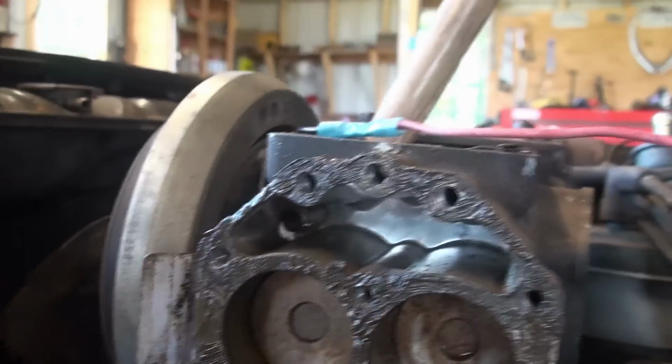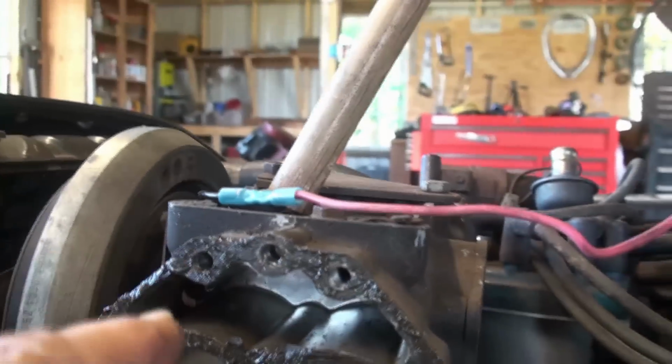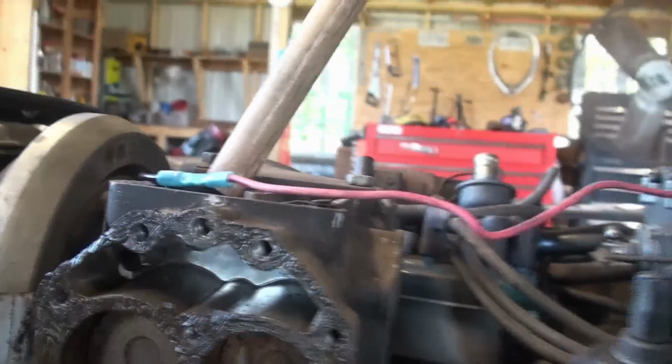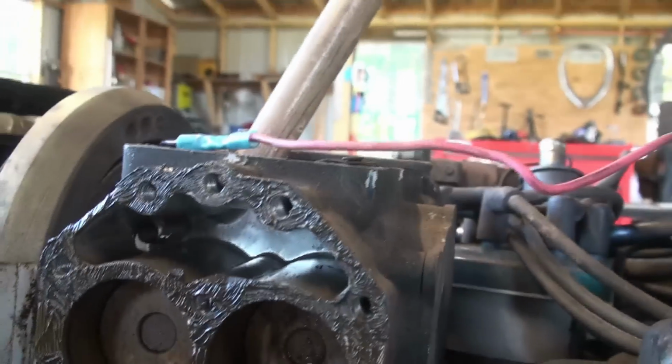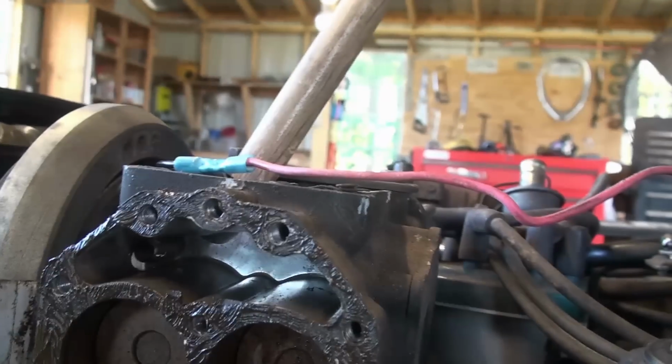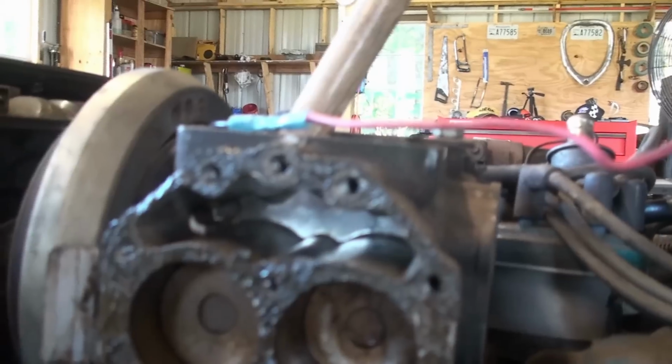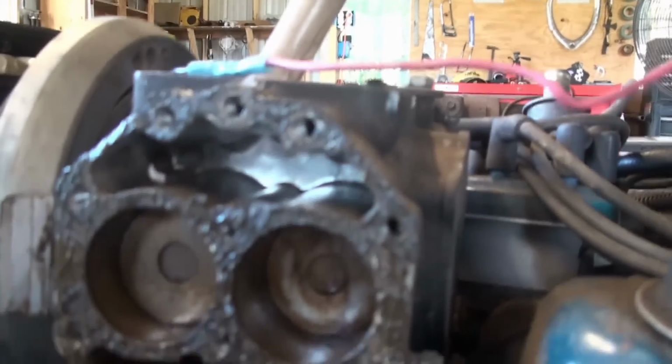As far as that screw, they say it goes back to the main bearing on the crankshaft. And if you don't plug it, it sucks oil from the crankcase. I don't know, but all the videos I've seen say plug it, so I plug mine.